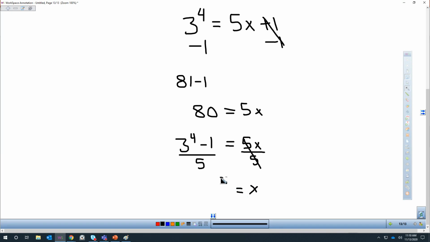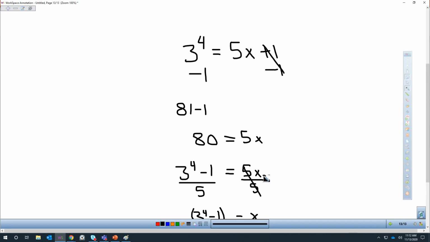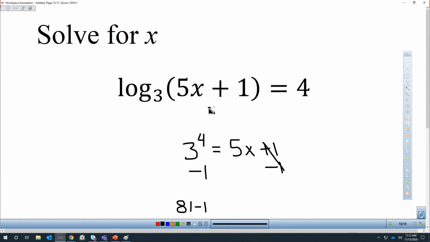And so we have x equals 3 to the 4th power minus 1 divided by 5. And keep in mind we have to do this first, then divide by 5. So you could type that in a calculator. Like we said, we already know that 3 to the 4th is 81. Minus 1 from that, you get 80. And 80 divided by 5 is 16. So this equals 16 right here. Sometimes you'll get stuff that you can do in your head. Sometimes you'll get stuff that requires a calculator. The bottom line is we got our goal that x is 16. So I've solved this equation like it asked me to, and I figured out what x is.